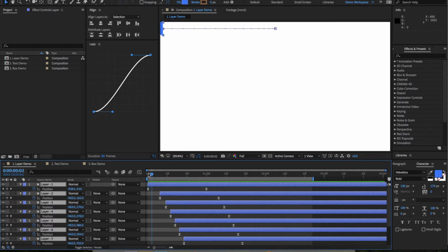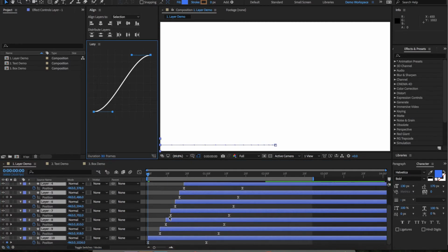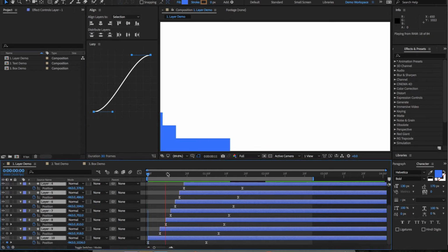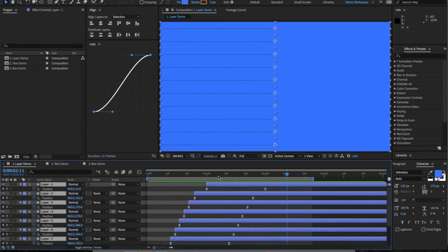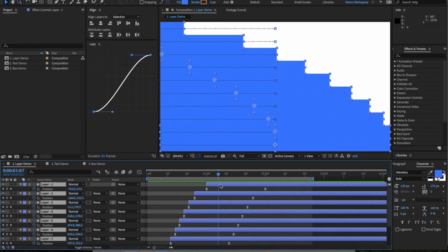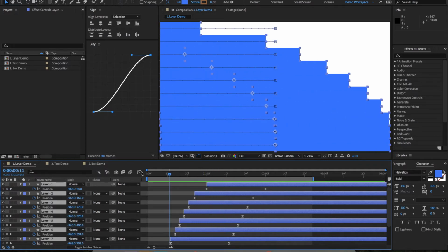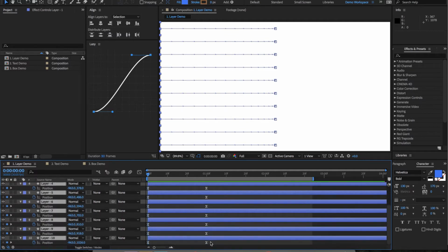And then if we want, we can go back to the start of the timeline, and we can toggle this. So now we're going to be ascending instead of descending. So we'll start from the bottom this time. And just like that, it's super easy to get these amazing distributions that weren't really possible in After Effects up until now. So yeah, let me give you another quick little piece of information while we're still in this composition.